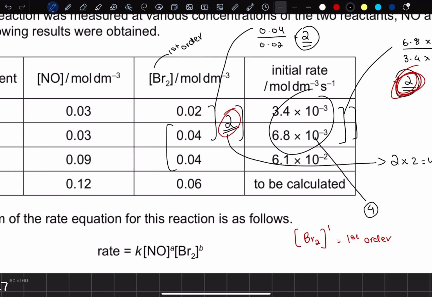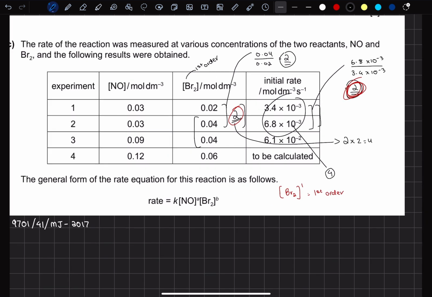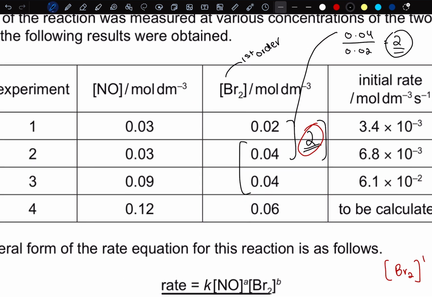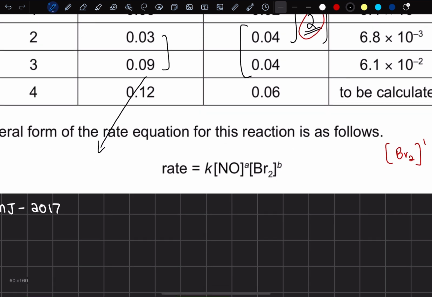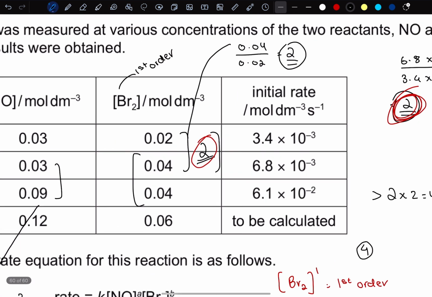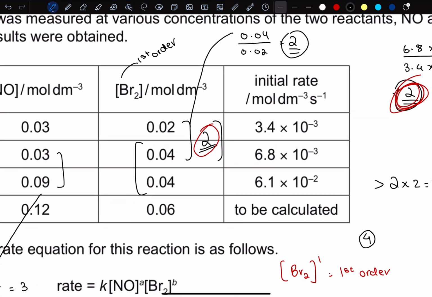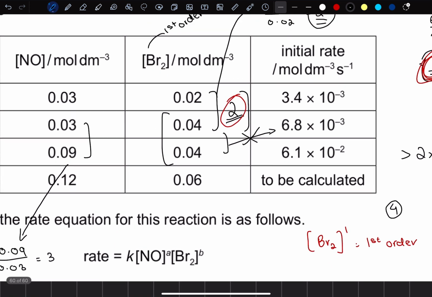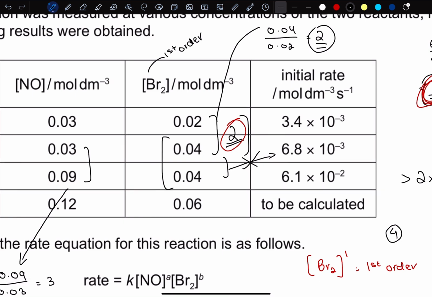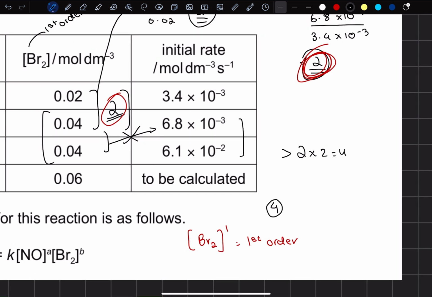So let's first do 2 and 3, okay. Now I'll just erase a bit of this. To find out the order of NO, let's start by first dividing this. The same process, so 0.09 over 0.03 would give you 3, okay. And then look, bromine in this case is constant, and because bromine is constant, it has no effect on the initial rate. So we don't have to include that, okay. This makes it easy. Normally questions don't have two constants per reactant, but in this case we do, so this is a very easy question. Now to find out the order for this, simple. First divide the one that's already produced with the initial, okay.